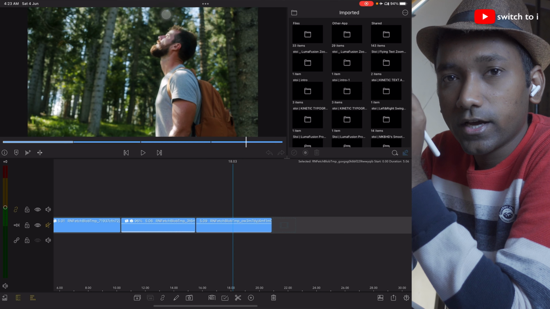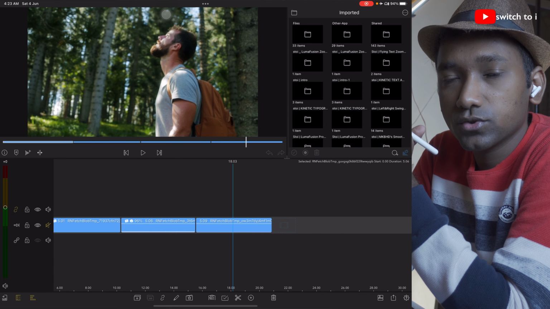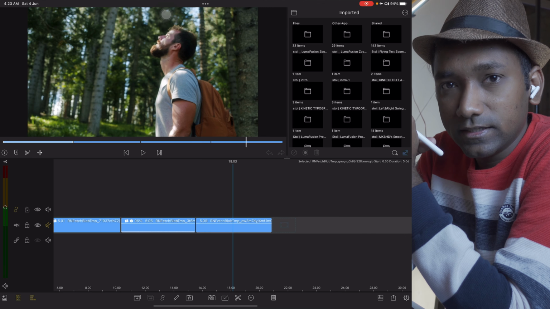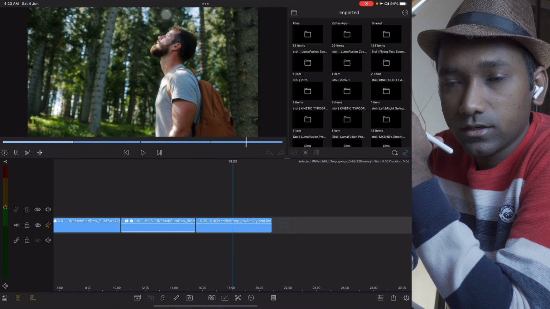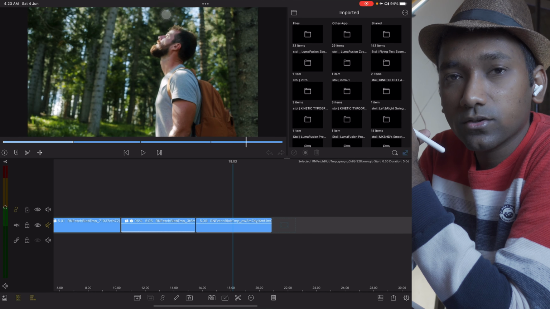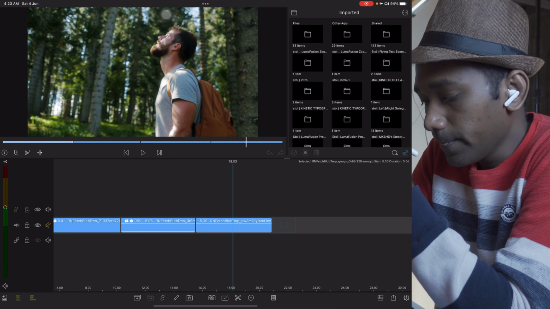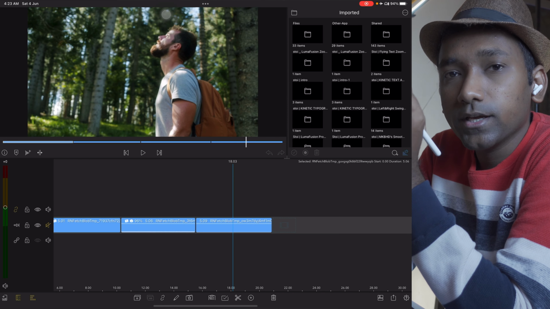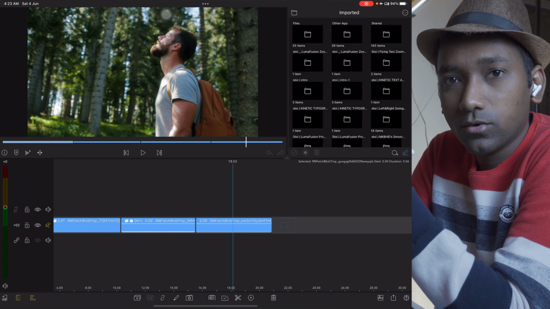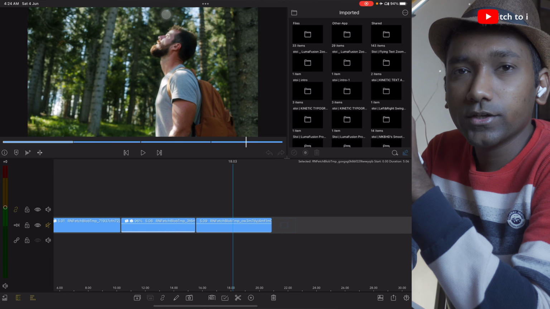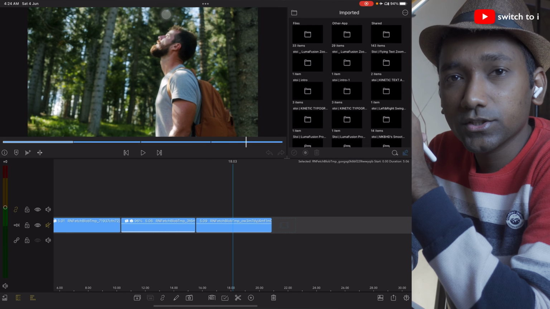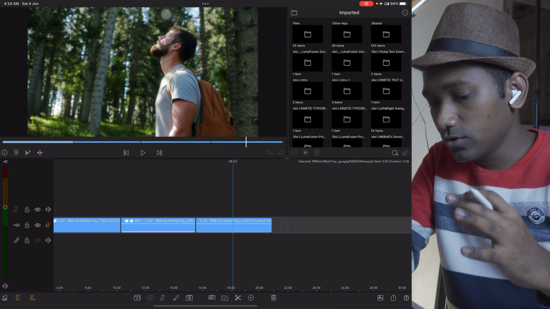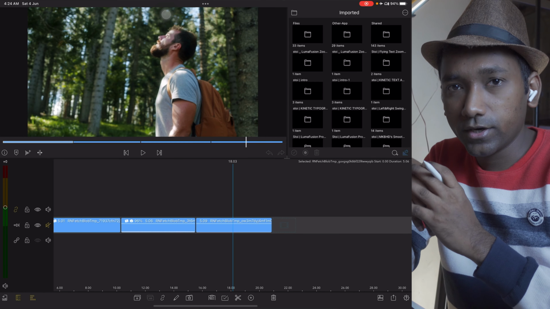Before starting the tutorial, I would like to give a basic introduction to the colors. We are going to add blue, that is teal. Blue is a primary color, and orange is a secondary color. In order to get the orange look, we need to make a blend of red and yellow. So it is almost clear that we need to make changes in the red, blue and yellow parameters in order to make a perfect blend of orange and teal.